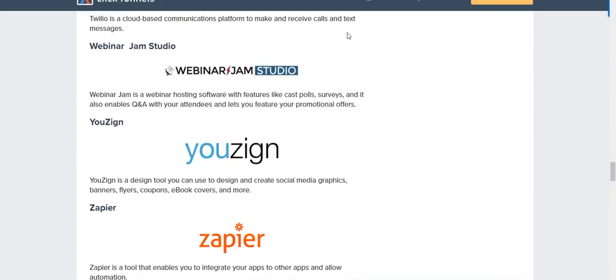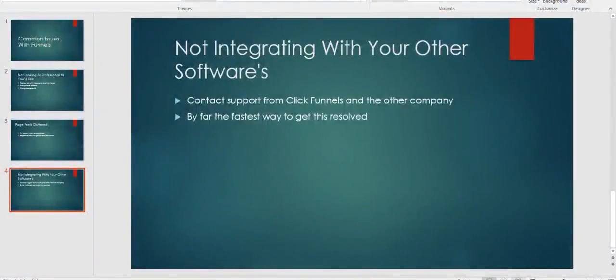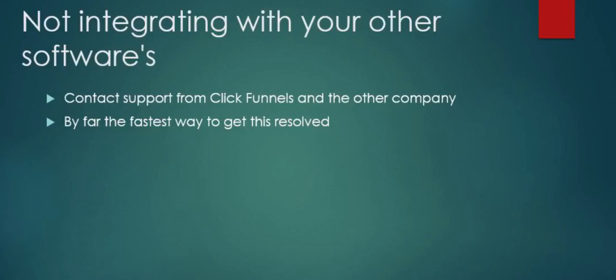And the cool thing is then you have a doc at the end of it that teaches other people how to do it too. So when the next person comes along and they're like, hey, I need to integrate with Webinar Jam, ClickFunnels will have it right there and they can just learn from what you did. So it's a lot faster to solve it that way than any other way that I've learned in the past. Instead of looking for hours and trying to find a doc that teaches you how to do it, then you try to do it, then the doc doesn't work, and the integration doesn't work, and you run ads, and the funnel's not converting because it's not integrated right, and people can't watch your content, that's the worst.